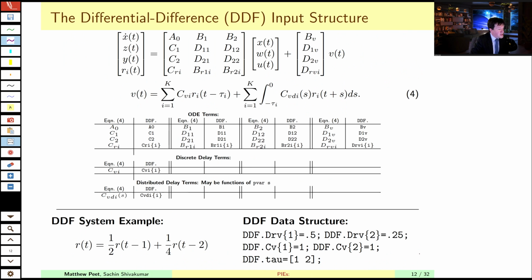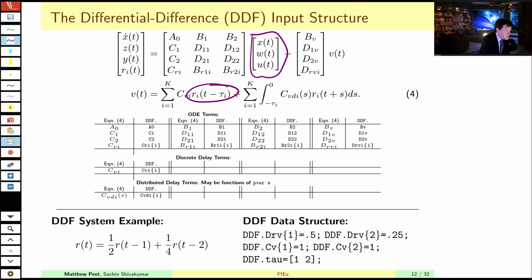And then the third class of systems in the hierarchy is the delay differential difference equation. So a differential difference equation is a stepping stone between the neutral and DDE types and the PI architecture. What a DDF allows you to do that you can't do in a DDE or an NDS is identify structure in the delayed channels. So in particular, this R here is going to be of typically lower dimension than this big vector here. And you can't account for that structure in the DDE representation, and that's why we have to use the DDF as an intermediary before we get to the PI.